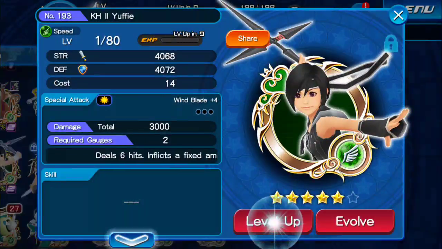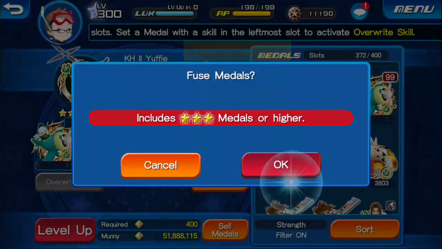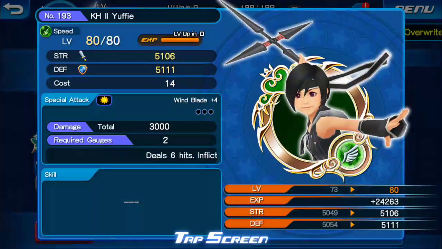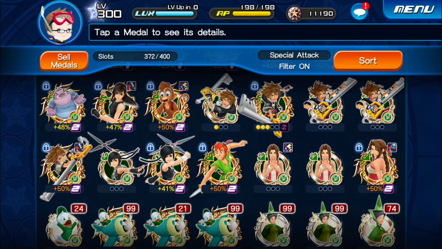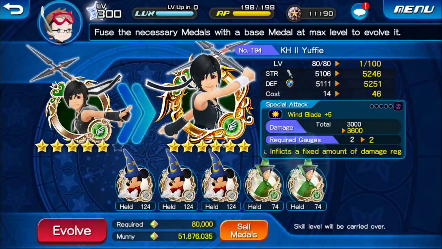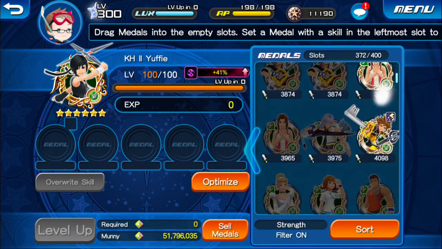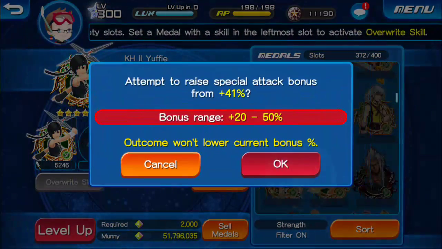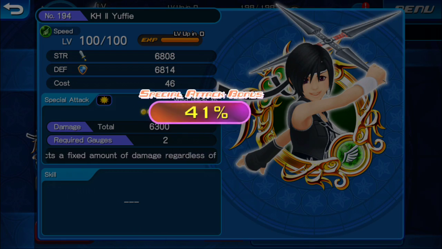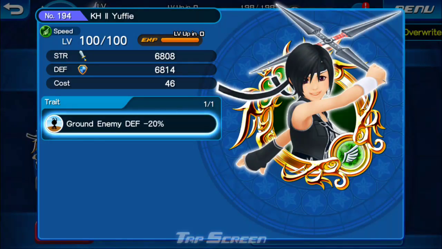Not going to bother with the ones that are already 50% because I probably won't be using those guys. But we will re-roll. I wonder how extra attack, 40% power affects medals like this that do fixed damage. Does it decrease the fixed damage amount? That'd be interesting. Or strength and how that affects these kind of medals. Does it increase the amount of damage they do? I don't know. So we're at 41%, I believe it was, and we're going to stay at 41%, and we're going to give ourselves the ground enemy defense minus 20%.